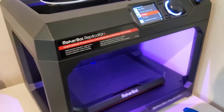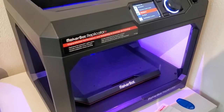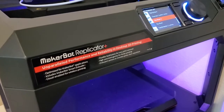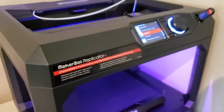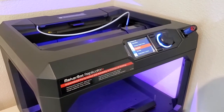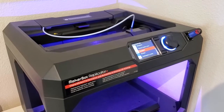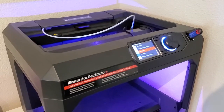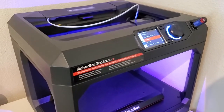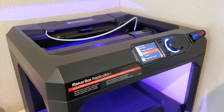So I really like this 3D printer because I think it's a great option if you want something that can do really good usable prints, but is also easy to use. And Makerbot really tailors these to an educational set. These are often used in classrooms, or if you want to do homeschooling or just show your kid at home how to print and teach them about 3D printing. Or if you're a maker and you want a really easy way to print things out where you're not having to do a ton of configuration and tweaking and DIY.